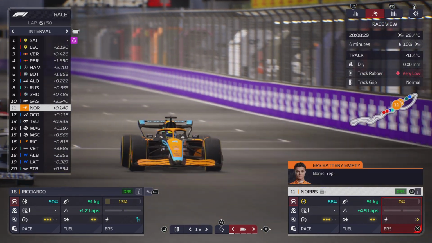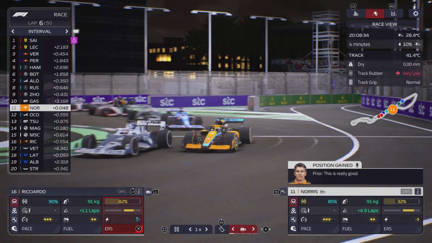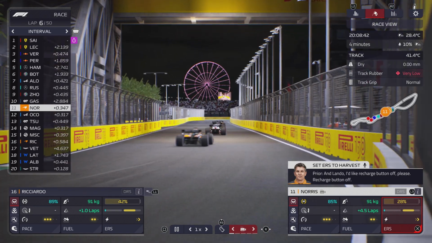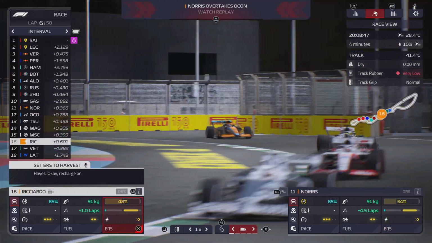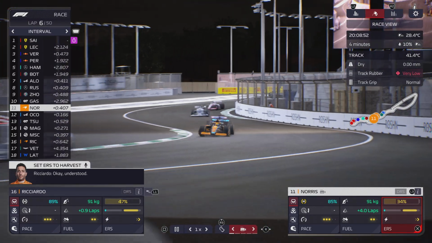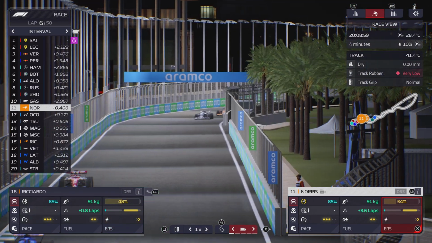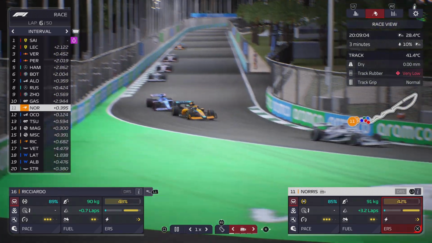ERS done. Lando going all the way down on here. This is really good. We'll have to harvest with Lando. Recharge button off, please. We have to harvest, so we'll let him stay in front of Ocon and stick behind Gasly while he charges. Gasly has broken the tow to Zoe, so Zoe has pulled away from Gasly here, so it's a matter of now us getting in front and seeing what we can do, but we're going to charge our pack for now as we speed it up for a few laps.